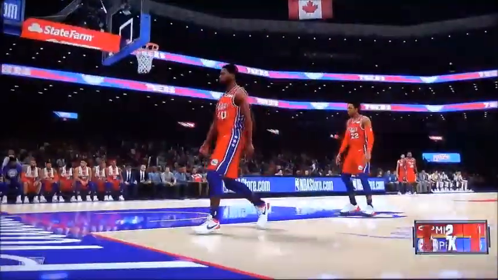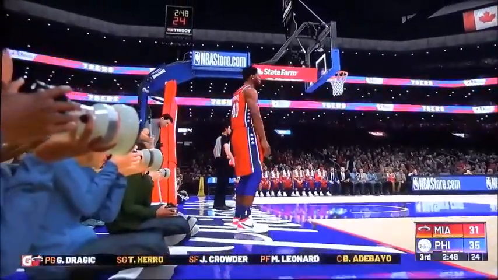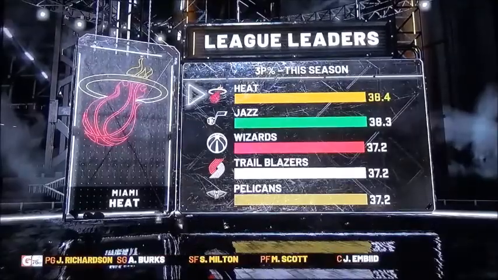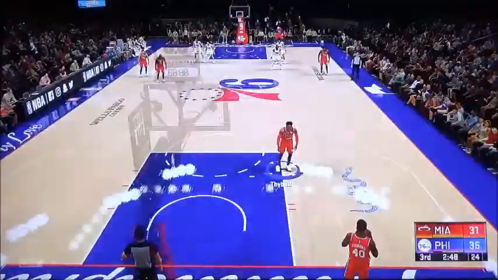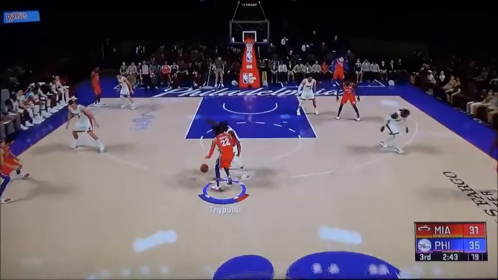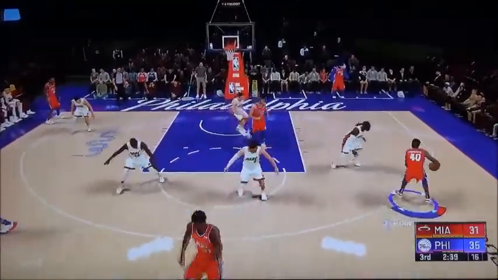And here are some new changes for the Sixers and Miami. Robinson and Ferd are coming back in. The Miami Heat are pulling it up in first place with 38.4. Passes to Robinson III. Miami trailing by four.